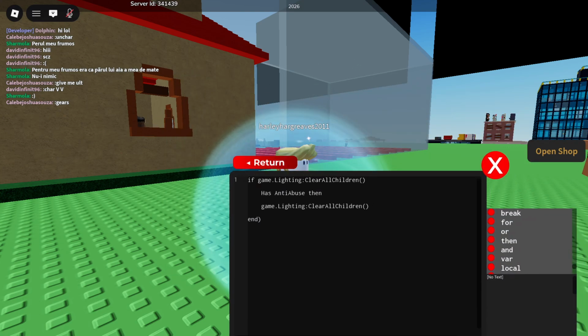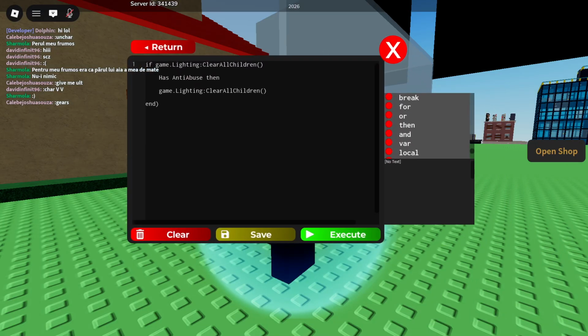Let's see if this is the right component.